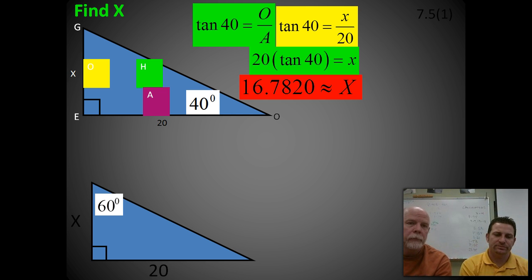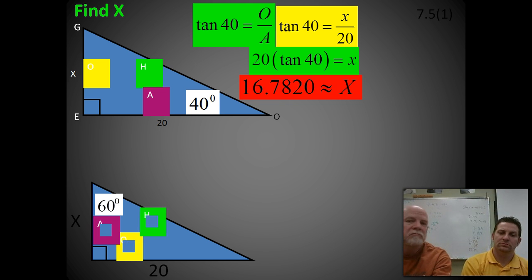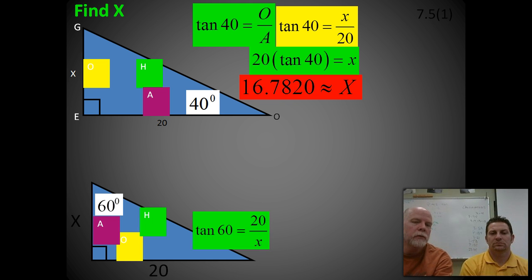So, yeah. Similar question. It's just that now we've switched the angle to the other side, and so does that change the trig ratio we're going to use? Well, we're using the 60-degree angle now. No, I'm sorry, we are still going to use tangent here because the opposite side is 20, the adjacent side is x. We need the trig ratio that uses opposite and adjacent, and so again, we're going to use tangent here. Same example as the one before.